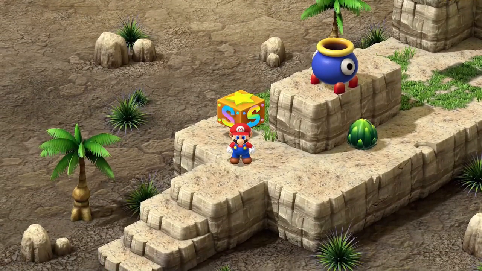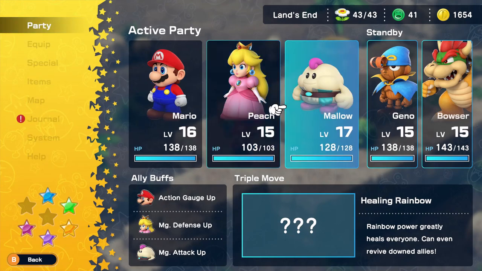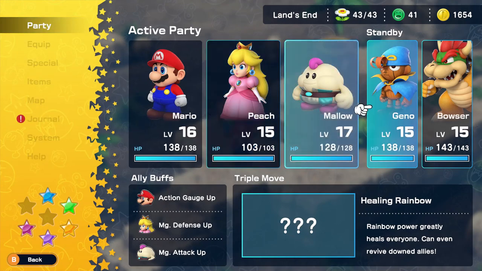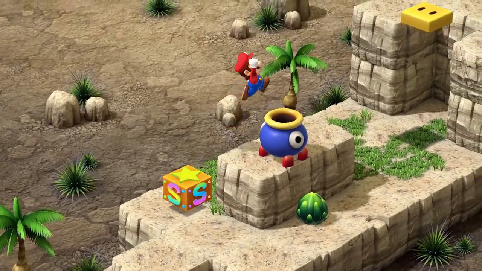Swap Bowser for Mallow in the party and use the cannon to jump to the upper platform. Go onto the yellow moving platform and jump up at the highest point to get an invisible chest containing a red essence. Then exit to the right.